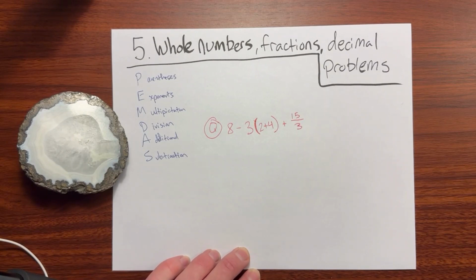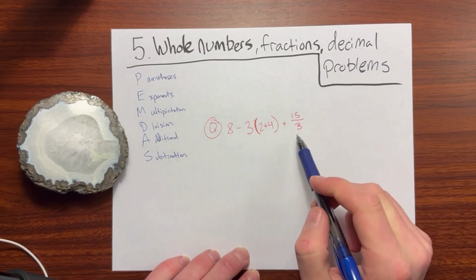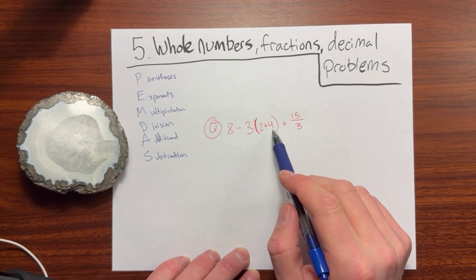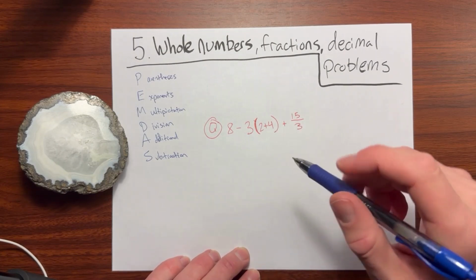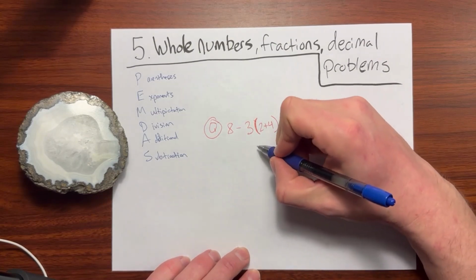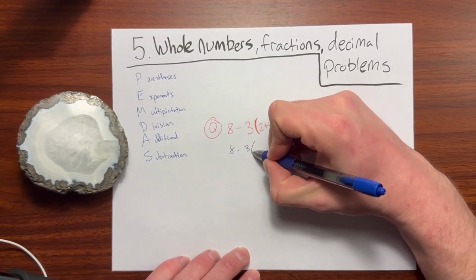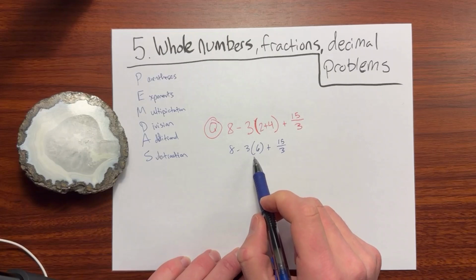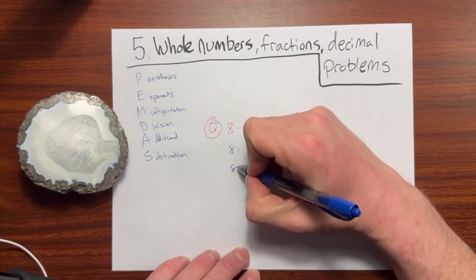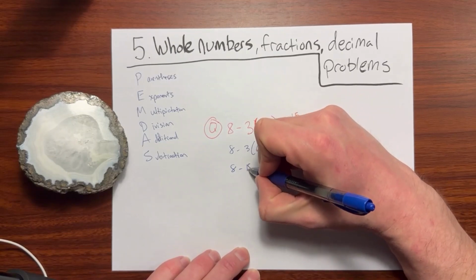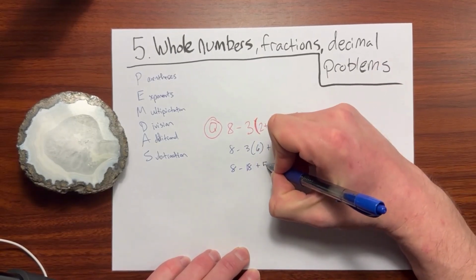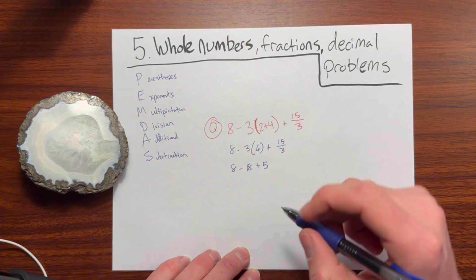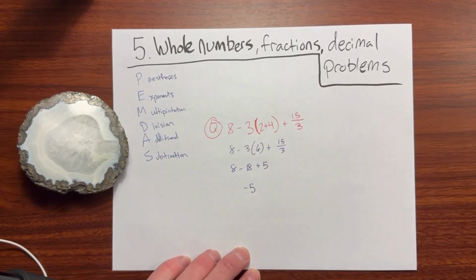So a question is going to test your knowledge of that order of operations and ask you to simplify an expression. So here we have 8 minus 3 times, in parentheses, 2 plus 4, plus 15 divided by 3. If we start to work through first with parentheses, we will have 8 minus 3 times 6 plus 15 divided by 3. Then we'll work with our multiplication here and division here. So that would be 8 minus 18, plus 15 divided by 3 is 5. And then 8 minus 18 will be -10, plus 5. So we round out with -5.